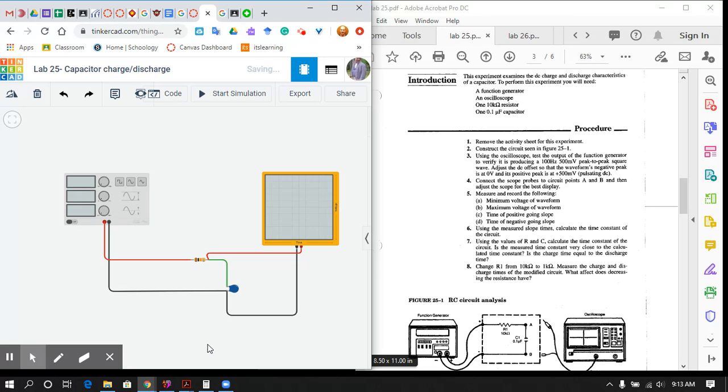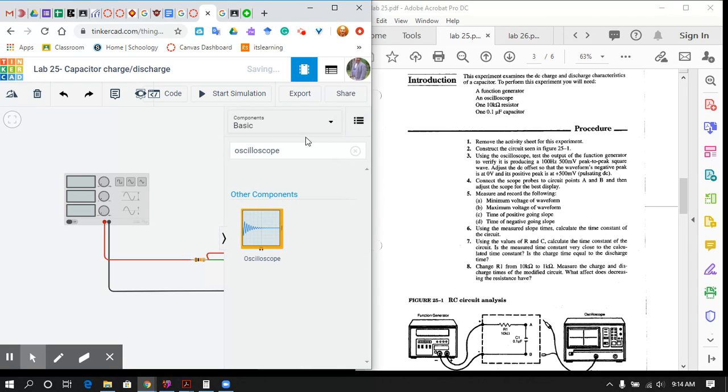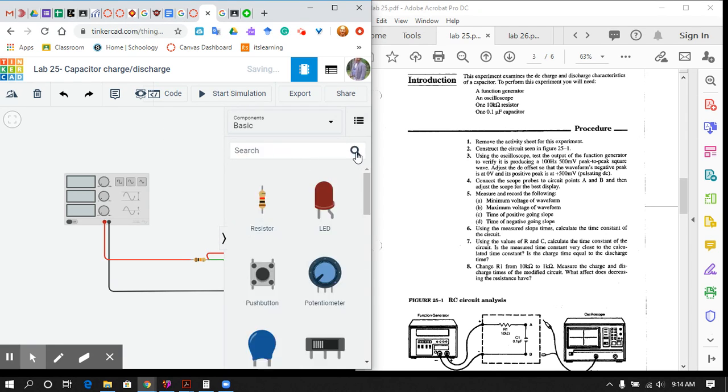Today the AC function generator is going to allow us to evaluate the changes in the waveform so we can see how the time constant is applied in this circuit. So to start out with, you're going to need your function generator, oscilloscope, 10k ohm resistor, and a 0.1 microfarad capacitor. Pull up Tinkercad, use your component library to locate all the components you need and pull them out on the screen.